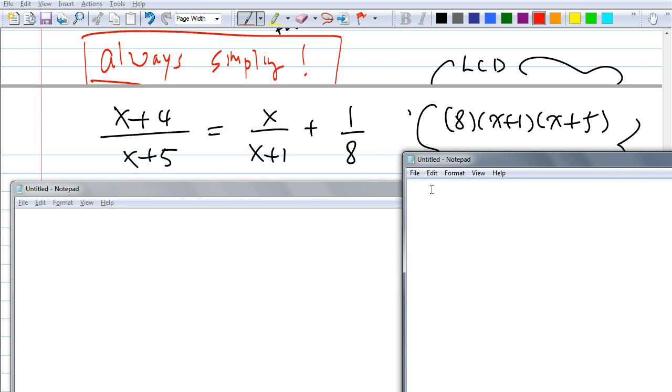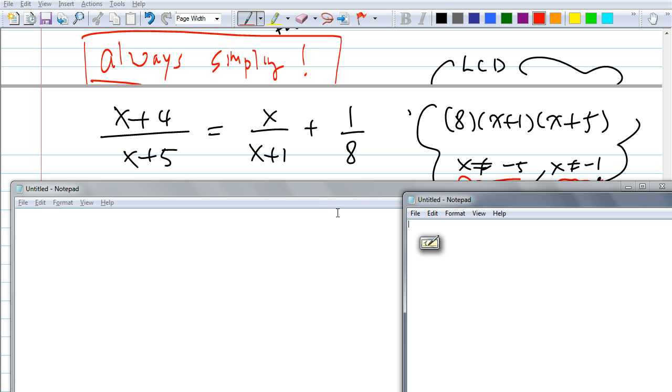Of course, you're going to multiply both sides by the LCD, right? And what are our restrictions for this? How many restrictions do we have for this, class? Laura? 2. No, just 2. What are they, Laura? That's right. So we want to make sure our answer doesn't come out to be one of those, right? So you don't even have to check.